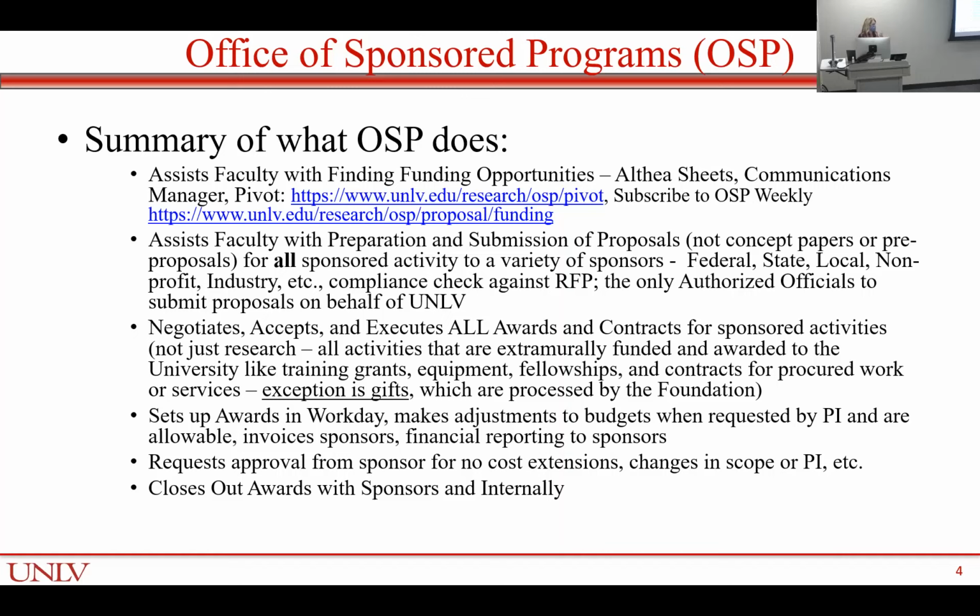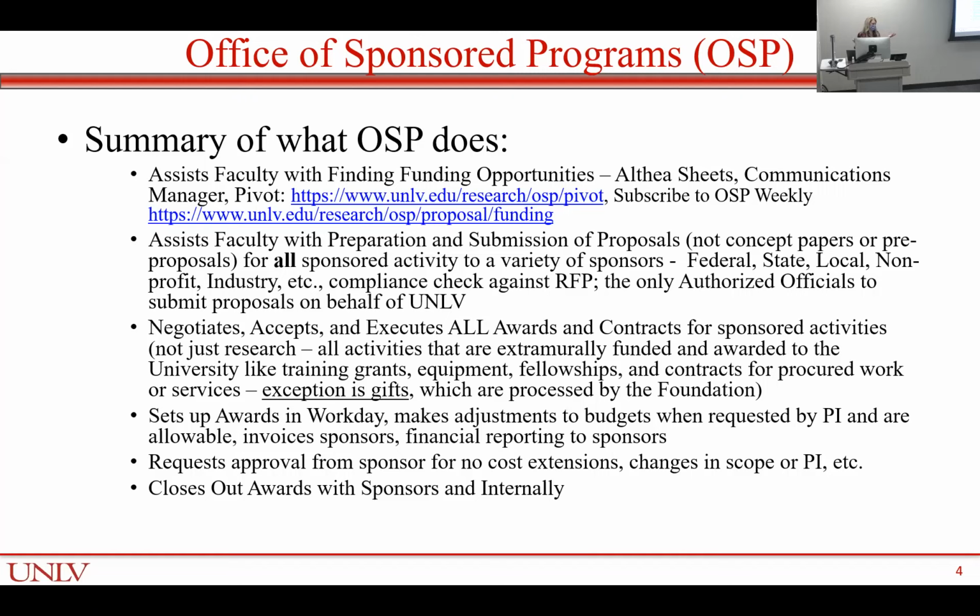Grants typically aren't negotiated. They're pretty standard and there's nothing that we find fault with in terms of giving up intellectual property or anything like that. And they're pretty overarching. And so grants typically aren't negotiated. Contracts, however, which also falls under my division in our office, contracts are negotiable.